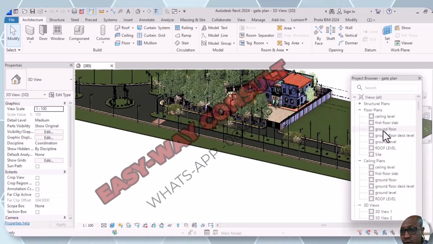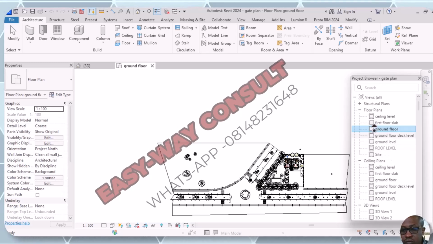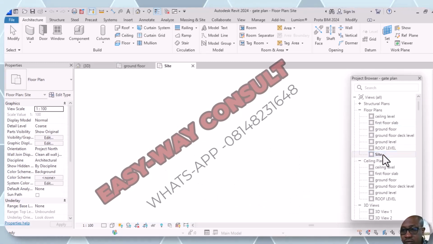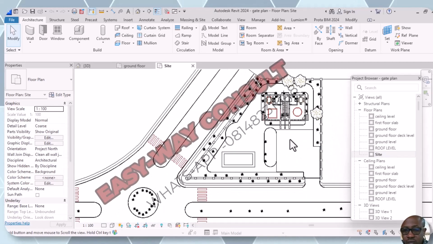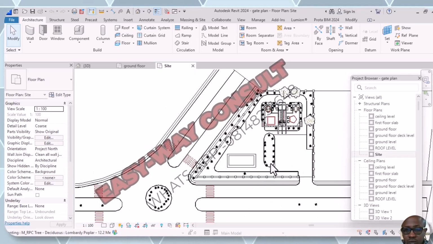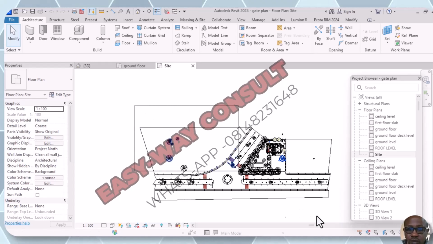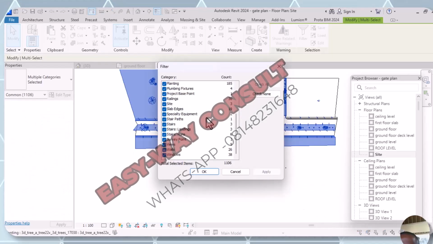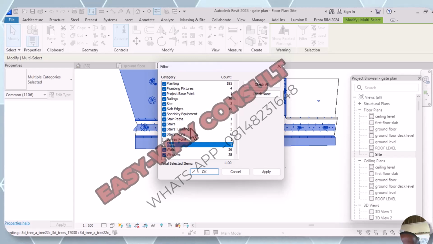So you go to your ground floor. You go to your site. Delete everything and leave only the gates. Views, survey points. Remove this survey point. Remove these views. You uncheck that survey point.